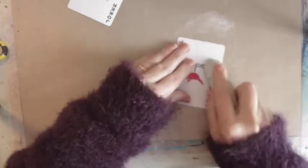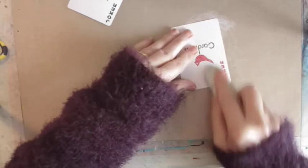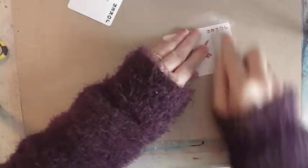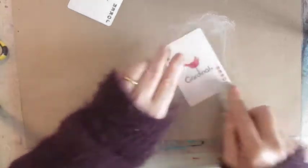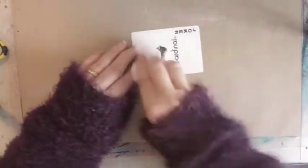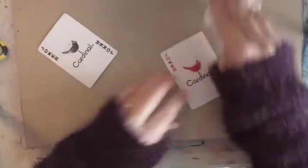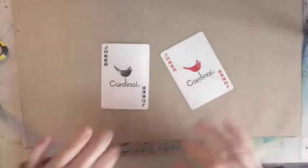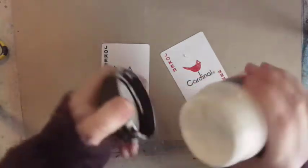I don't own any playing cards, so I just grabbed these two off my daughter from her pack of cards, which are the Jokers. I'm just roughing up the edge a bit, because, of course, this is napkin time. I've never done it, so I don't actually know. It's quite a shiny surface, so before I get anything to stick to it, I'm pretty sure I've got to scuff it up a bit. So I'm going to scuff it up, and now I'm going to put some gesso on there.